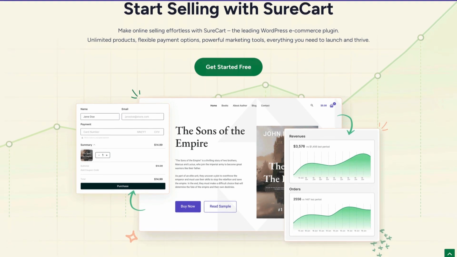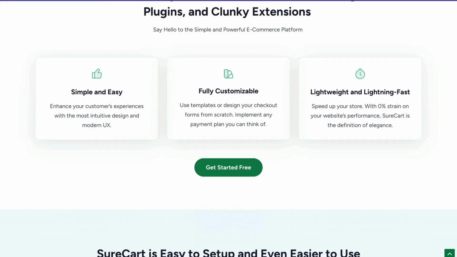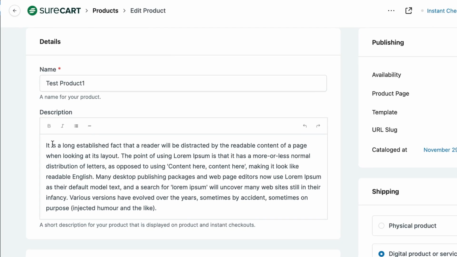Now I'm setting up a new store using SureCart, and SureCart is a great product. I love it. I've been a customer from day one, but it does have limitations. And one of these limitations is the fact that the text area for the product description is super limited. You can only do basic formatting and you cannot embed videos. You cannot even put links in there. So I can't exactly have a video on the page as a result of that.